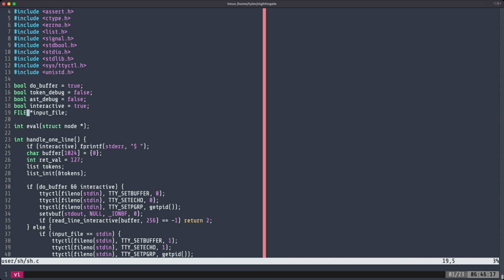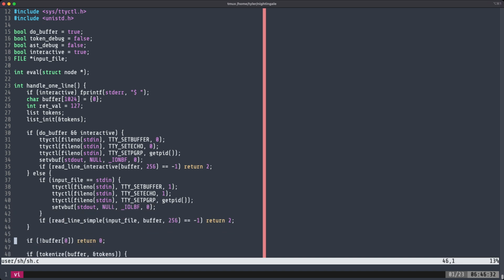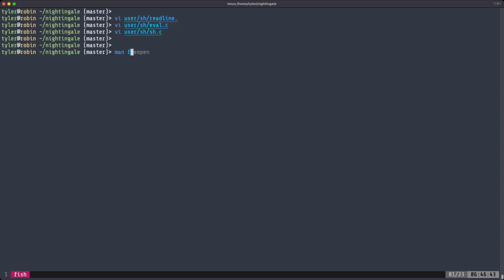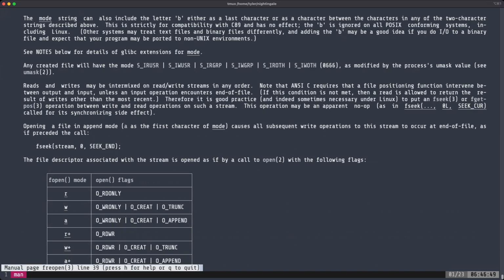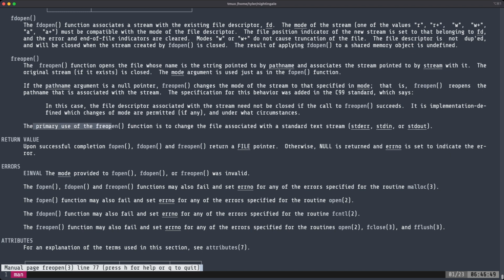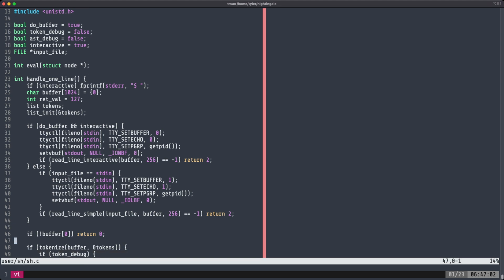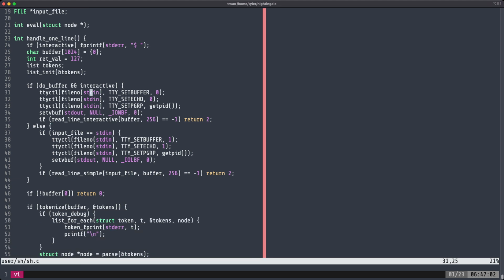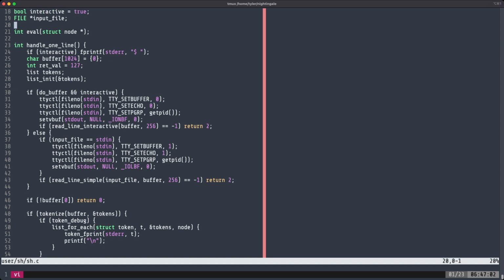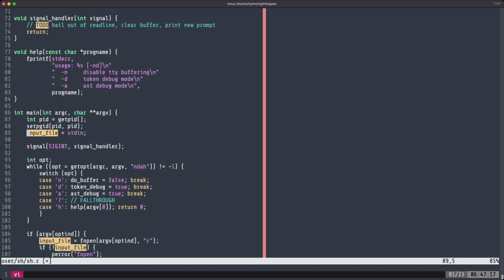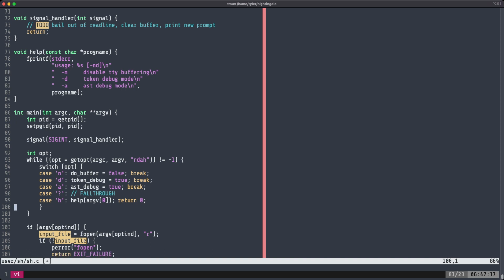Well, I wrote this function earlier today in the previous stream that I did earlier today. I wrote a function, or I fixed a function called freopen. And one of the things I learned earlier today is that the prime use of freopen is to change the file associated with a standard text string. So a thing that I can do is, in fact, I would need to change this to file no standard in. But instead of input file, we'll need to think about that. But instead of input file equals stdin, if we have an argv, we can just freopen stdin with this argument file.